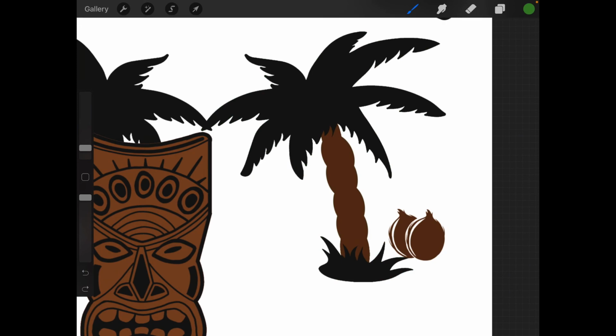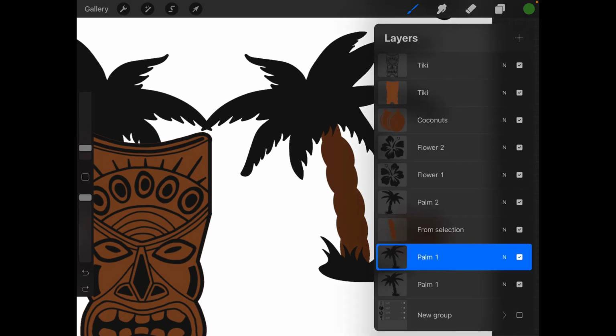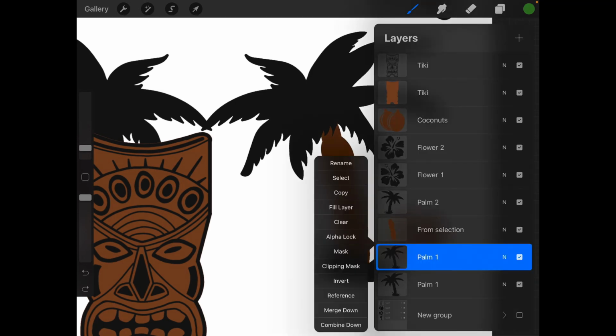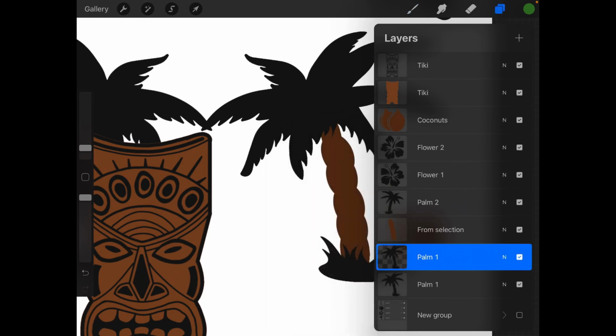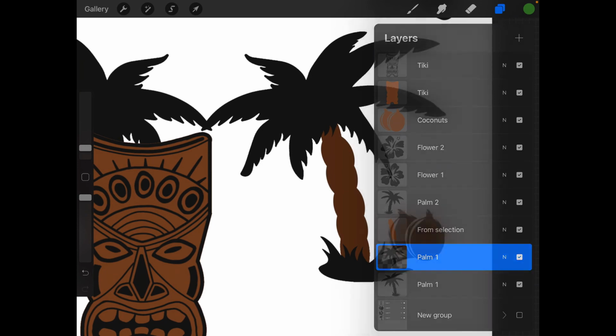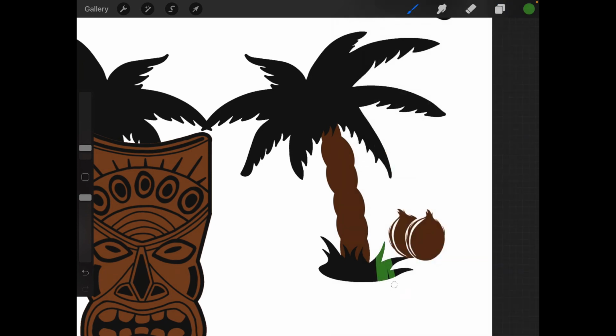I mean, we can't just keep coloring this way because we're going to go over the lines too easily. Tap on your palm and do an alpha lock. That way you cannot color outside the lines. This is the second way of coloring just where you want to color.